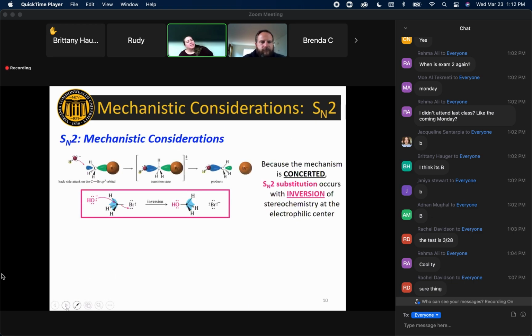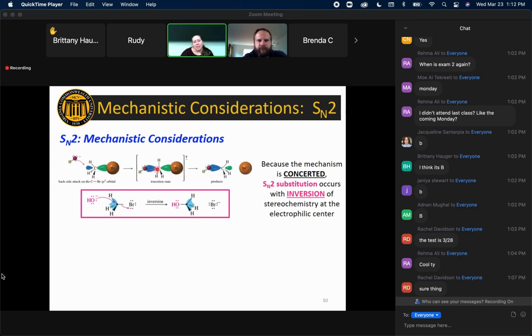So back to those mechanistic or stereochemical considerations. We've already talked about this, but I'm going to reiterate now that the nucleophile in an SN2 reaction has to come in from the opposite side of the carbon-halogen bond. It has to come into the back side of that orbital that's holding the halogen. And that geometric constraint means that our nucleophile is going to come into a side of the molecule that has the 3 remaining substituents pointing towards it.